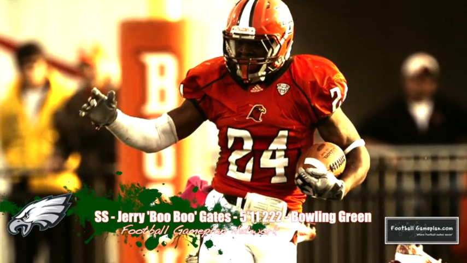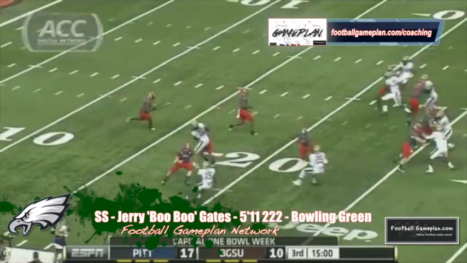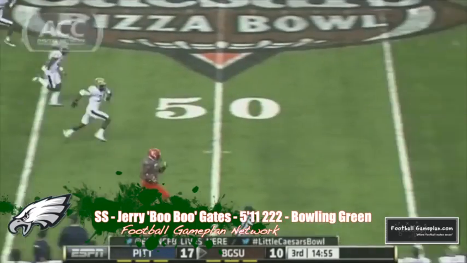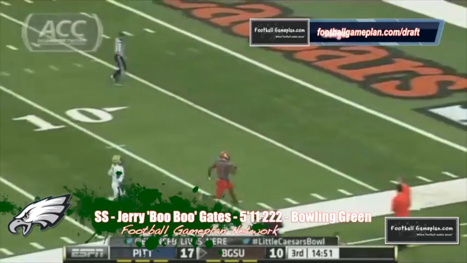I'm a big fan of Bene' Benwikere, out of San Jose State. He's a strong safety that's comfortable in coverage, so you can match him up versus tight ends and some wide receivers, and also physical enough to play close to the line of scrimmage in a pseudo-rover type role. He's also a very good return man, and that could make an immediate impact on special teams.